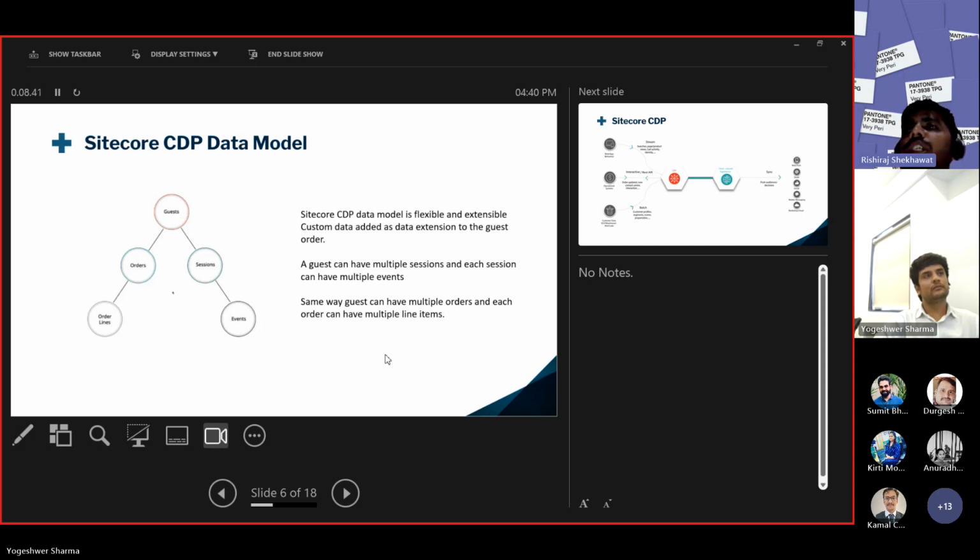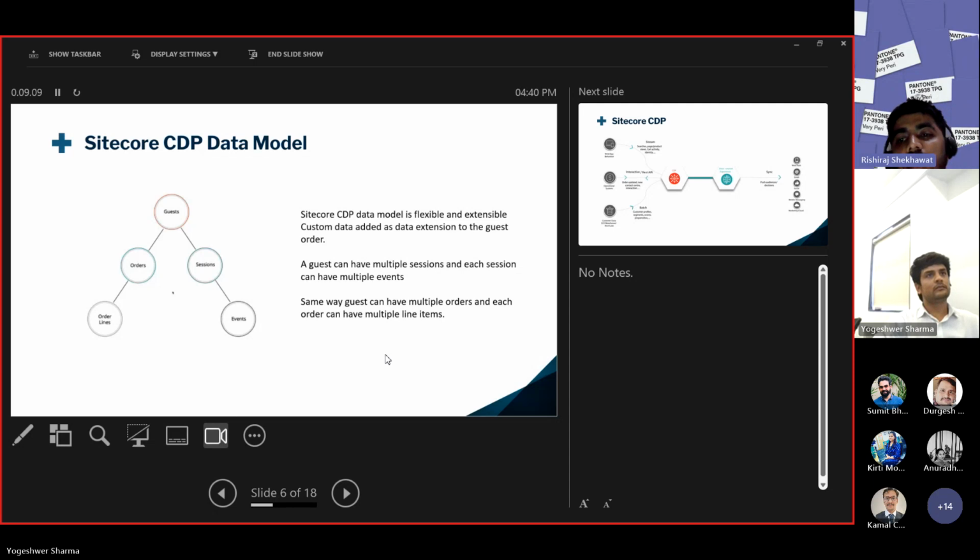Suppose before CDP, when we were working in XM XP, we could extend anything in Sitecore. We can extend pipelines, create our custom URLs, create all the new fields. If I talk about forms, we can create new form fields, custom form fields. The same kind of feature it provides here as well. So extensibility is here also.